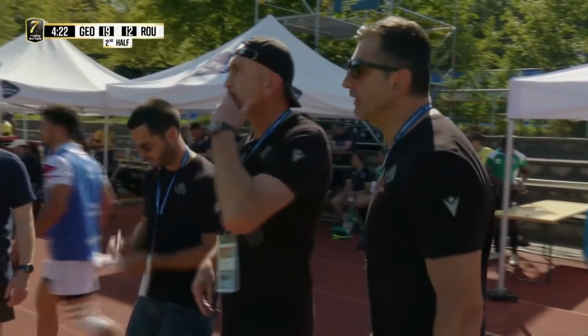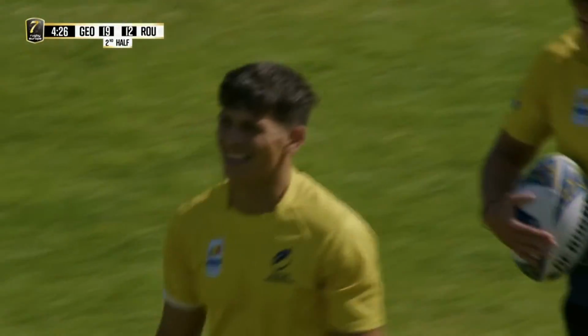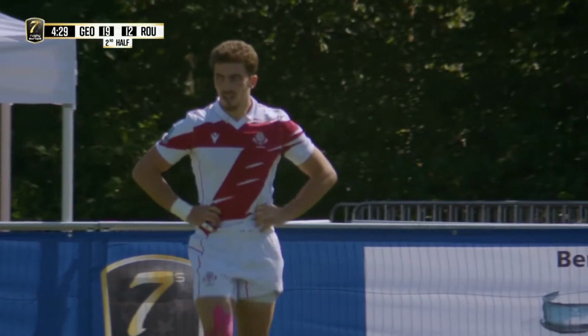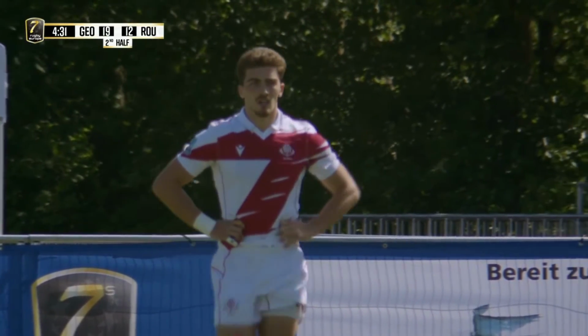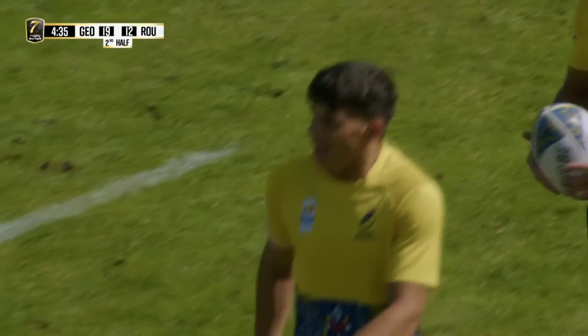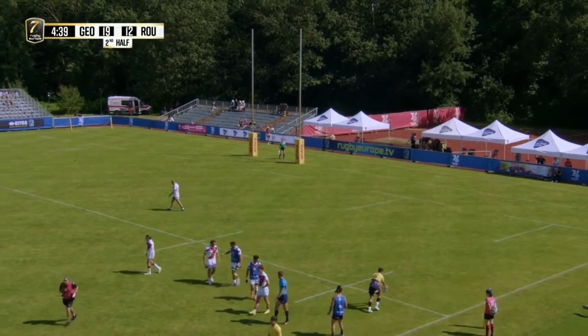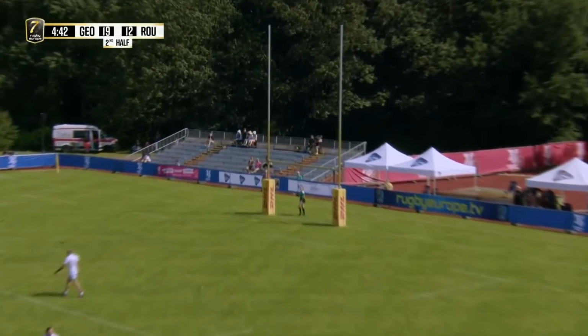Wow, Ian Dawson, what did we just see there right in front of us? We just talked about how flat they were. That brought the defense up. They stayed flat on the outside. The number 6 there, he saw the gap, he saw the opportunity. He signaled to his winger to get over there for this chip and chase, and by jolly, he made it.